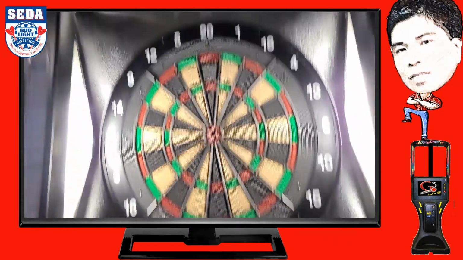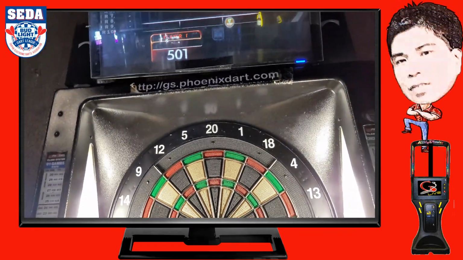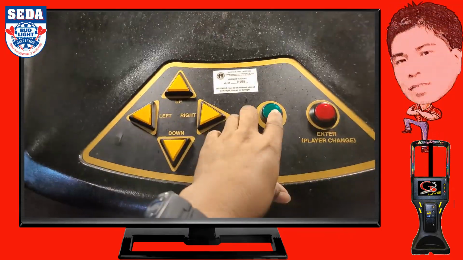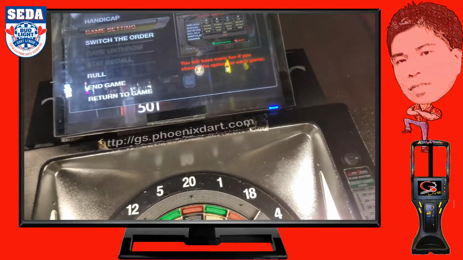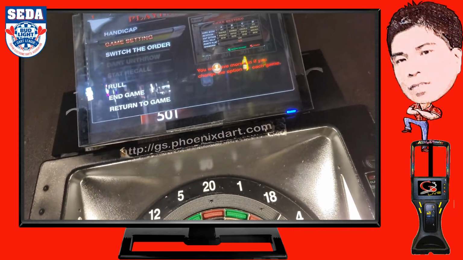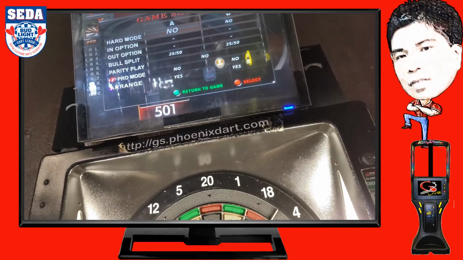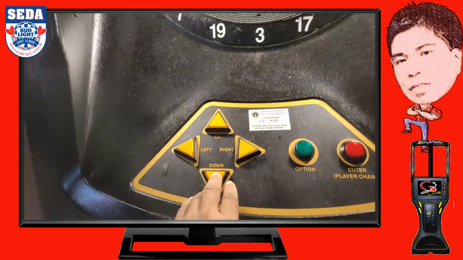But before you start, you have to choose the option button. Game settings. Red button. Arrow down.